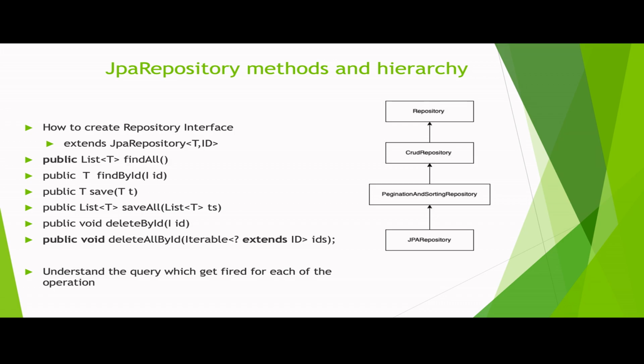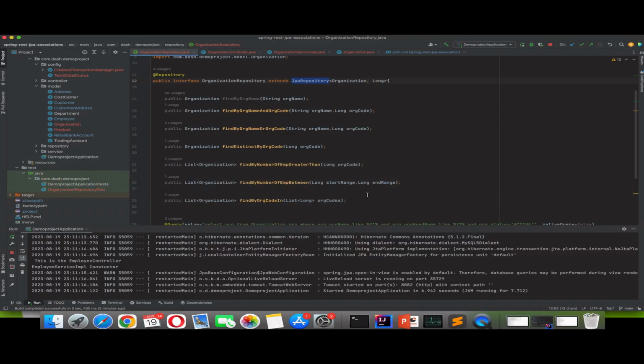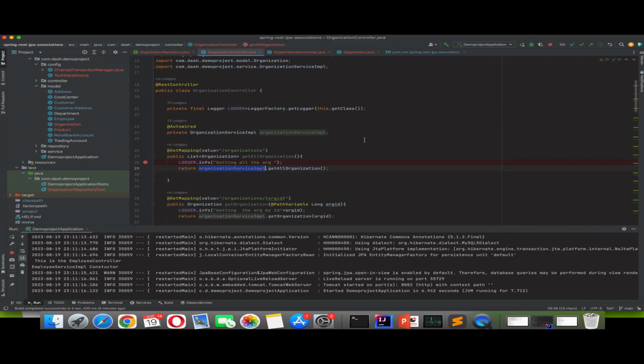Now let us quickly run our application and see what are the methods that we are performing. We have got get all, which just calls the get all method of the repository class.